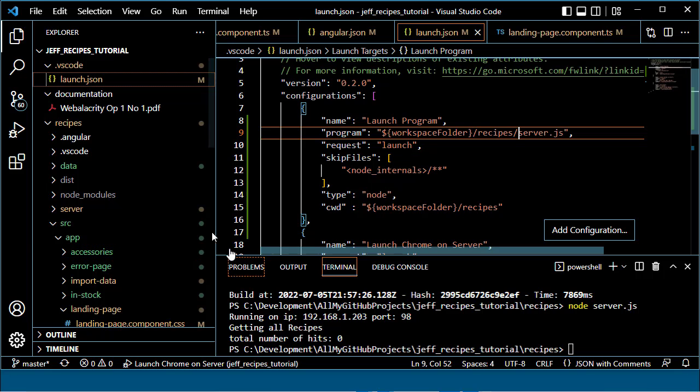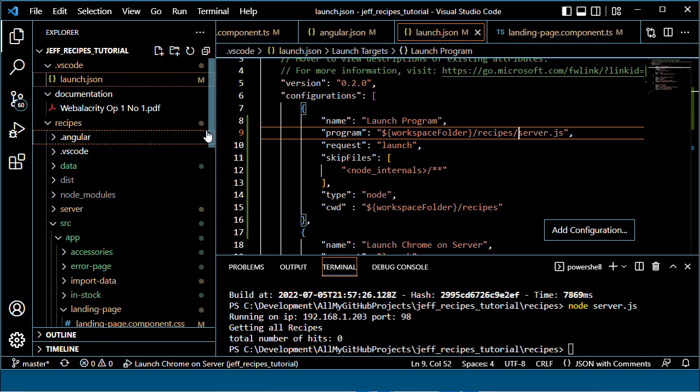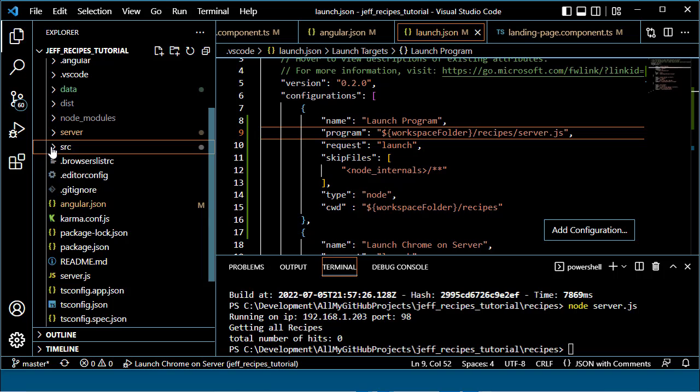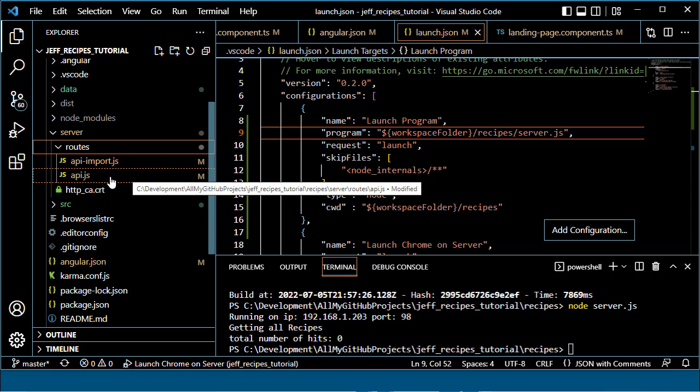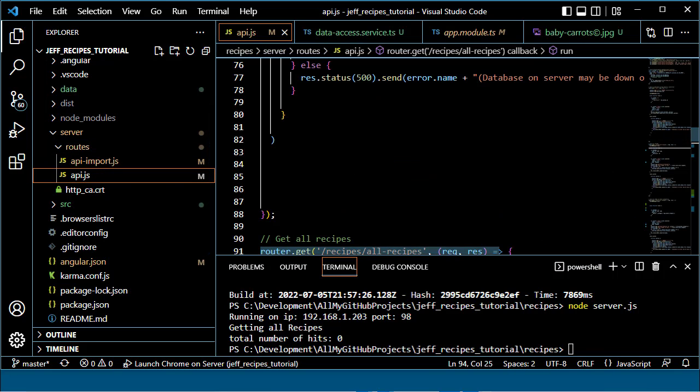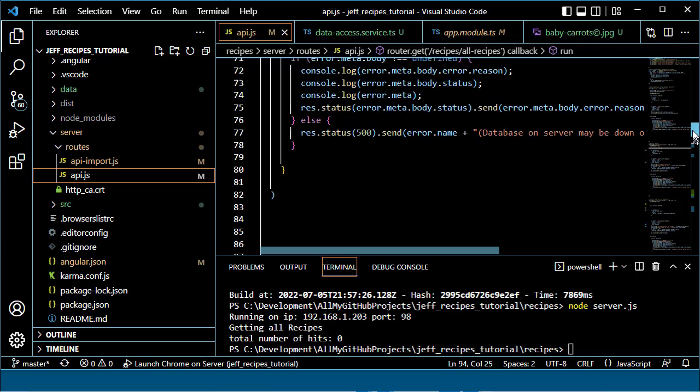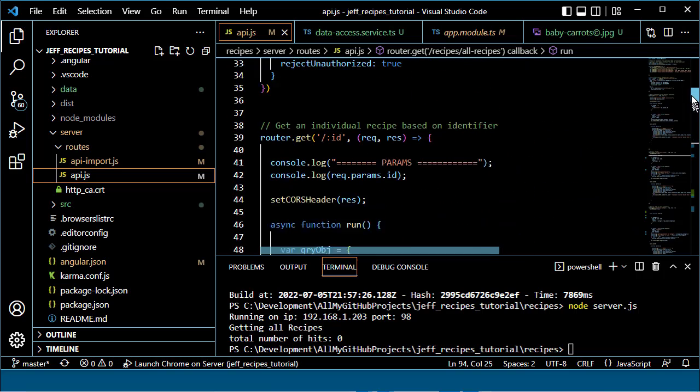Now that we've got this, we can set breakpoints on the host side and the server side. Our code for the server is in this directory, and the Express code that intercepts getting all of the recipes resides here.